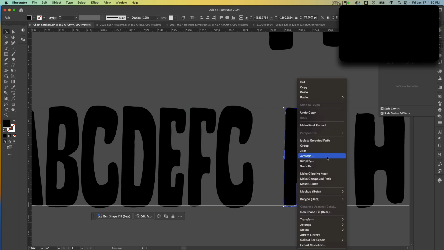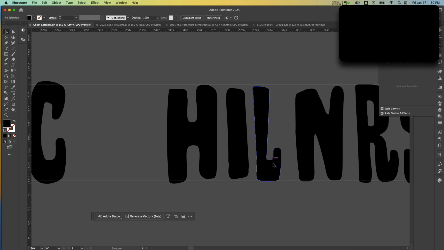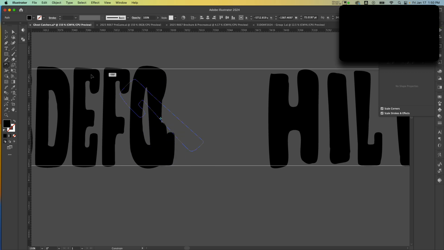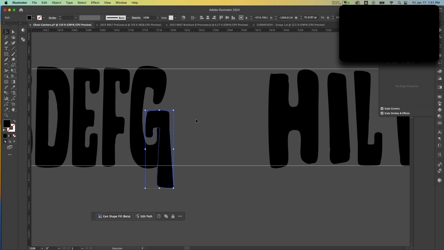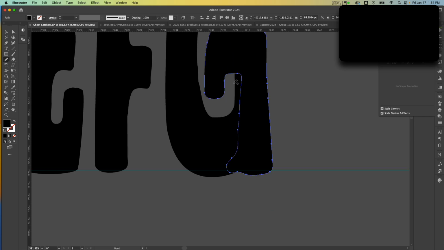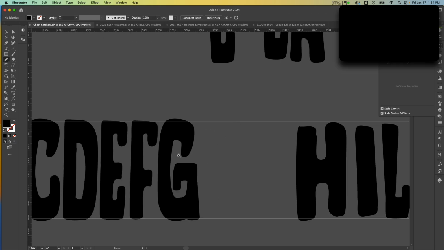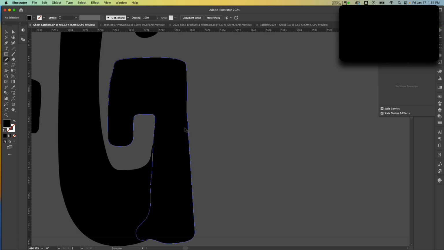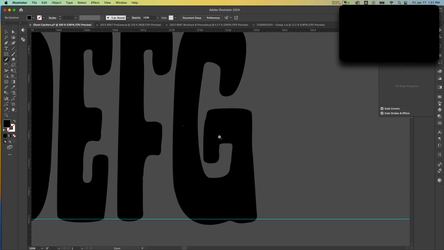The G, I'm going to make the G out of, actually I'm not going to make it out of F. I'm going to make it out of the L because it'll be easier than trying to shrink it down. Another weird loop right there.